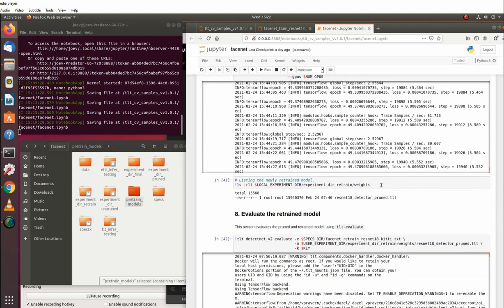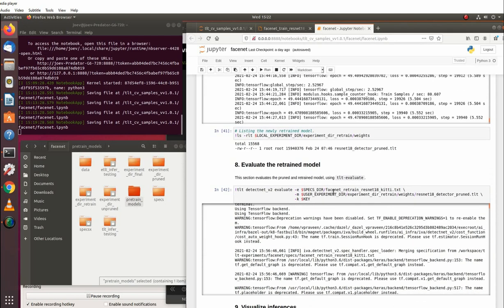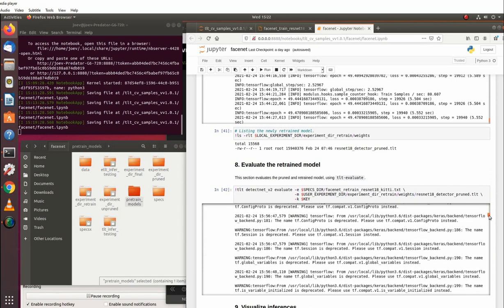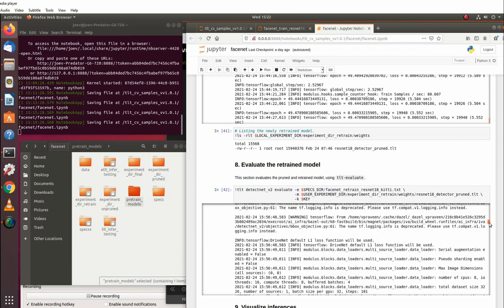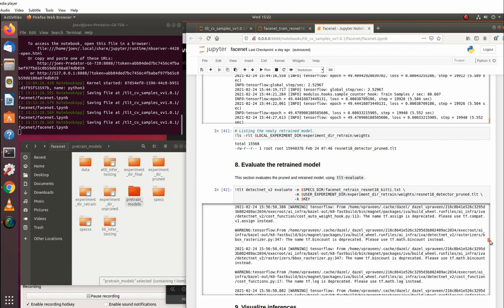And then you go ahead and check it. You run this, and it checks it. And then we evaluate how the model did. So we run this, and it evaluates it. By the way, the evaluations take about 15 minutes to run, and you should get results that look similar to this.